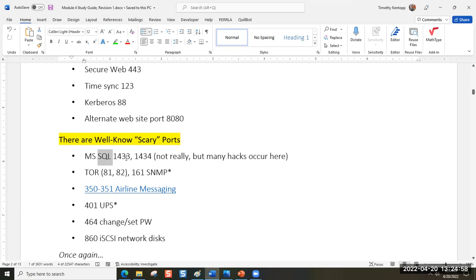But the database server is sitting on port 1433 and 1434, and I say not really. I mean, it's not really scary in the sense that there's always something evil. Usually there's something good happening with a database server. But the truth is, you have these connections.